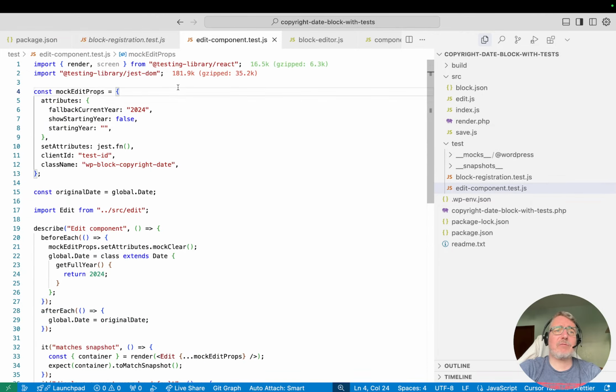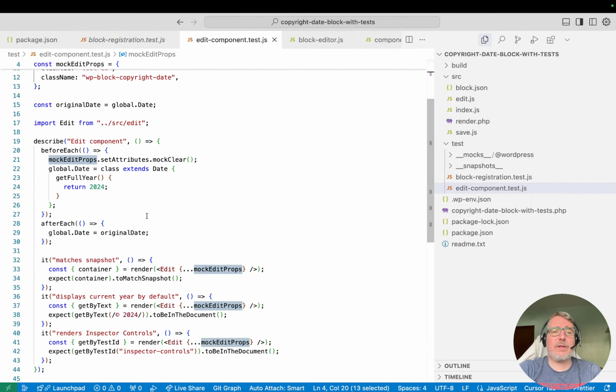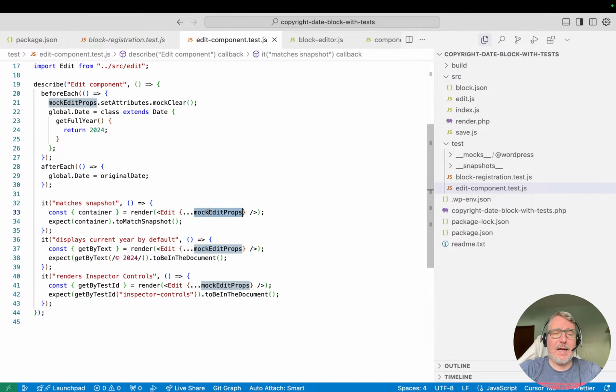We have also defined the mock edit props with some values which we are using to render the edit component. And for each render, we are checking a few things.